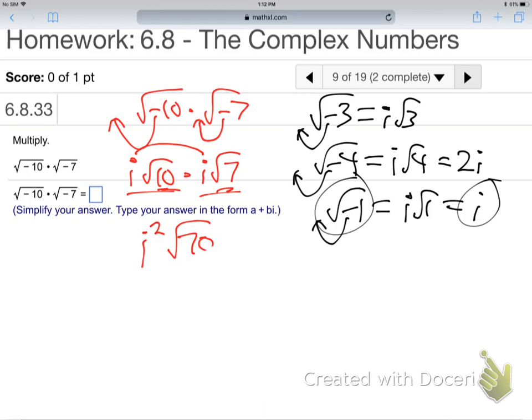Okay. Now we're almost ready. We're ready to try. What's i squared? Well, isn't i squared i times i? We all agree with that, right? That's what i squared is. It's i times i. And what's i again? We just found it. It is square root of negative 1. So i times i is square root of negative 1 times square root of negative 1.